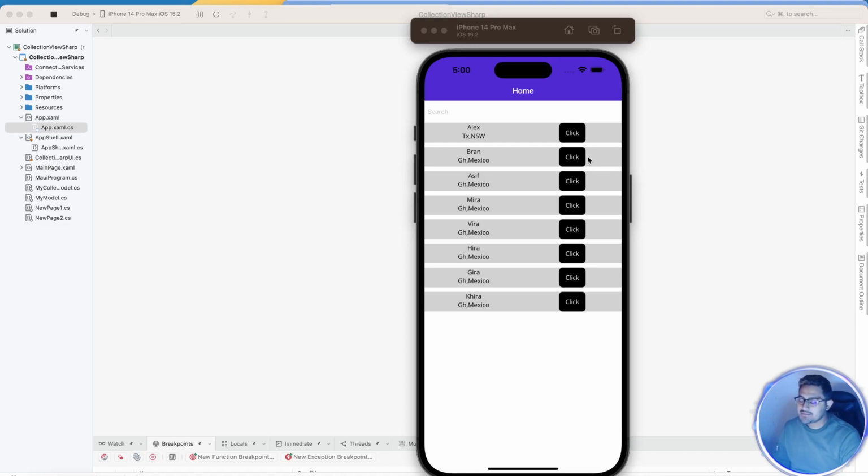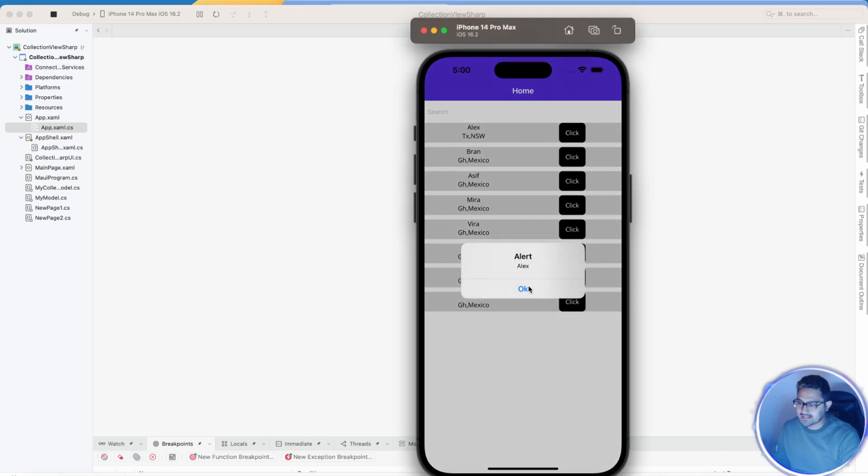Hey everyone, in this video we'll be learning about .NET MAUI collection view button click using C# code. We'll use C# to implement this feature, which is a button. Whenever it's clicked, it extracts the name, address, or anything else inside the specific object. Here I have taken the name, but you can take the ID, address, or anything as you like.